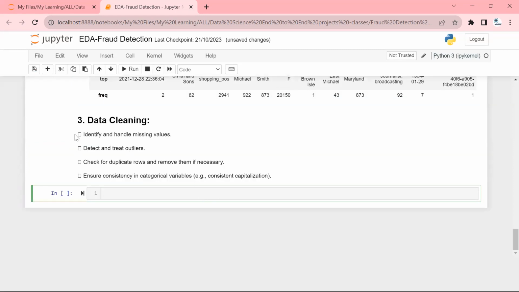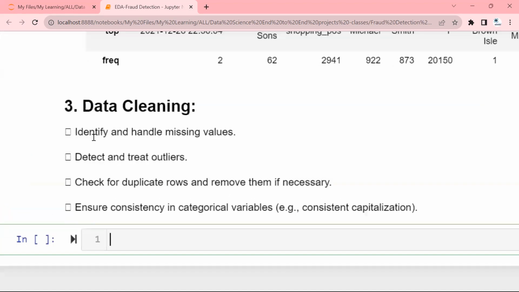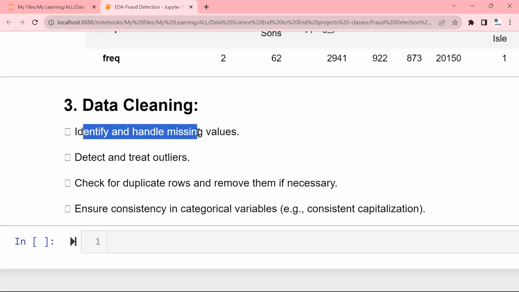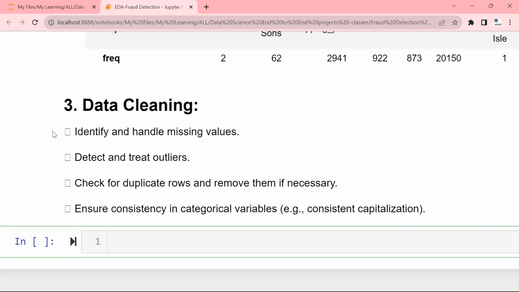So previously we saw identifying the missing values, and we need to handle it. First we need to identify the missing values and then handle them, right? How can we identify them?